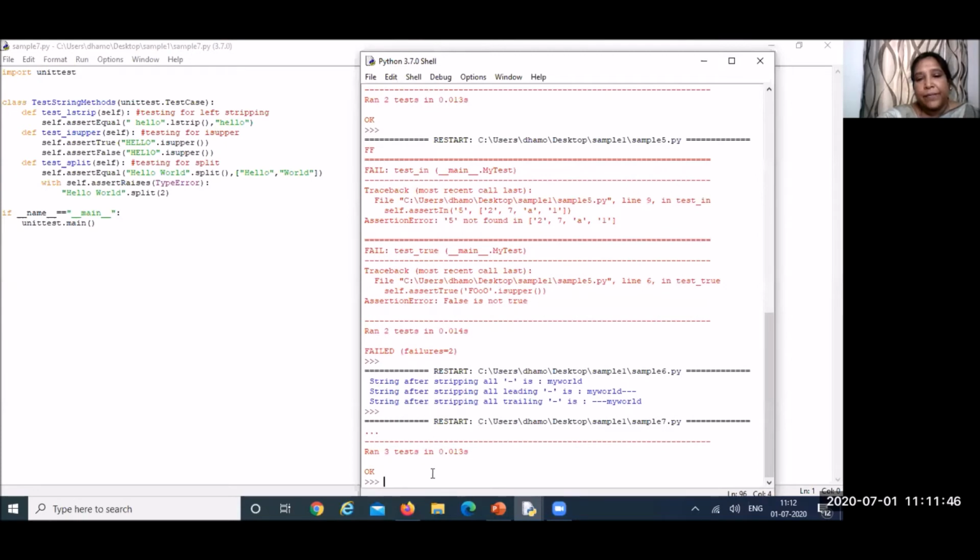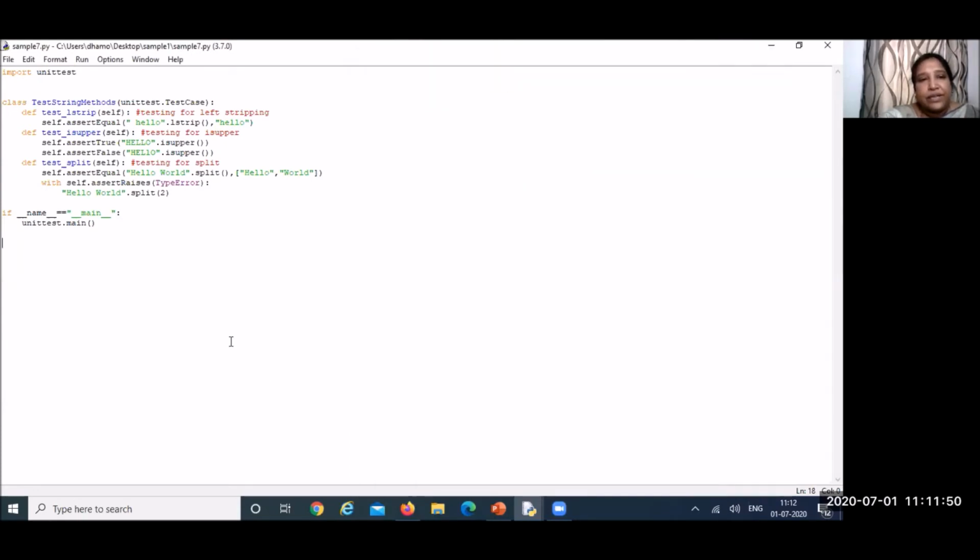Okay, see here, the 3 tests are okay. So you got it. Now if I change anything here, like removing the space, then if it is not equal to this hello, which was the answer given here, it will be changed, which means it definitely shows us the error. And here also, upper is not satisfied, which means it shows the error.